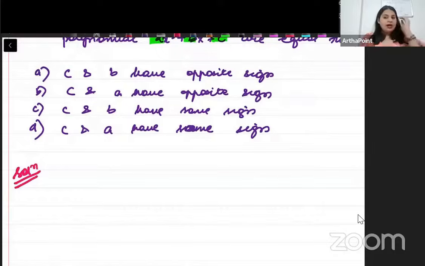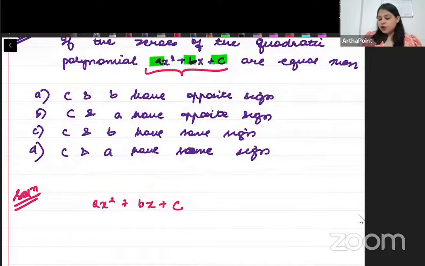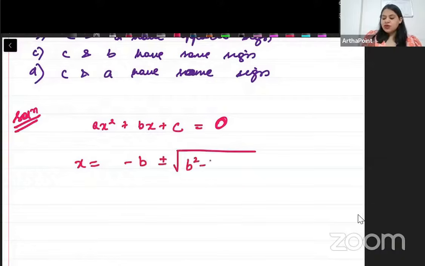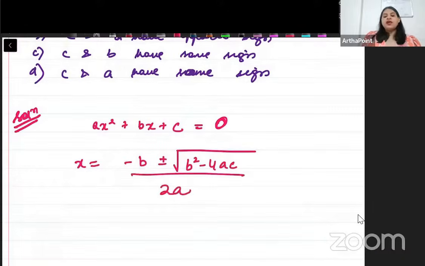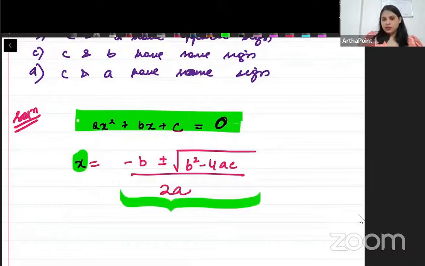बेटा, just एक बारी थोड़ा सा हम एक बारी थोड़ा सोचते हैं. If my equation is of the format ax square plus bx plus c, यही तो equation है, then how do I find the zero of the polynomial, that x such that this equation is zero? One way to solve for that x is by saying minus b plus minus root b square minus 4ac by 2a. इस equation से भी तो वो x's निकलते हैं, which put this equation as zero. So one way to find the value of x such that this equation is zero is by using this formula.